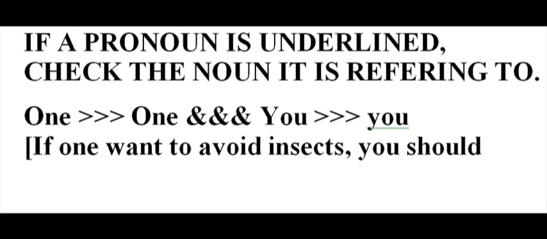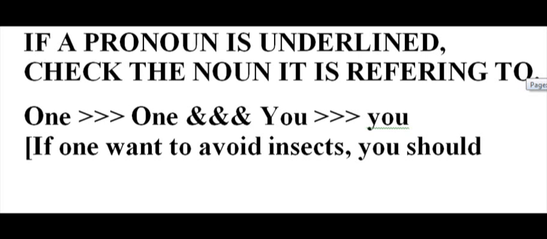Here's a time-saving tip for you in the test. If a pronoun is underlined, check the noun that it's referring to. This is probably going to appear most often in the error identification section of the test. If you see a pronoun, which you should know what a pronoun is, it's I, you, he, she, it, they, we, those are pronouns. If one of those is underlined, check the noun it's referring to. So if we say that Bob and Olson went to his house and his is underlined, check the noun that it's talking about.